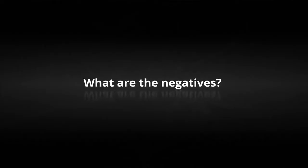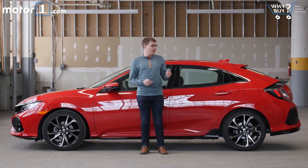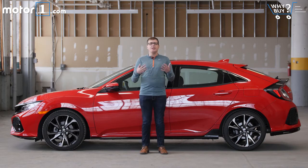What are the negatives? I really don't have a lot of complaints about the new Civic hatchback. As I pointed out before, that really cool sloping roofline kind of cuts into your cargo space. And I really wish I could get a manual transmission on this fully loaded sport touring model, as well as on the base LX and sport trims. And it'd be nice to have a real volume knob — but these are nitpicks. This is a great car and we have very little to complain about. Who should buy it? The Civic hatchback is perfect for everyone. If you're looking for a compact car that's practical, gets good gas mileage, and is affordable, this is the one to have. The compact car space is really competitive and there's no other car I've driven that does everything as well as the Civic hatchback does.